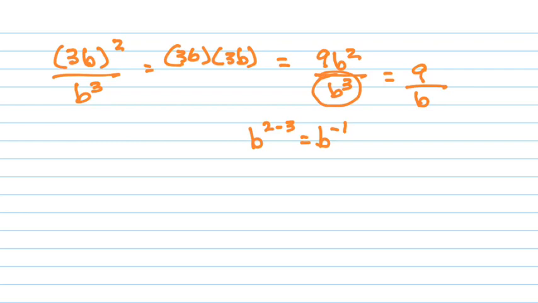Wait, I didn't get the previous one. Do you, Mr. Self-Find lost at the b2 minus 3 equals b? Remember, you're dividing b's by b's, right? What do you do when you divide? You take the exponents and what? Subtract them. So the top exponent is a 2. Bottom exponent is a 3. So that's why I did 2 minus 3. Which gives me b to the minus 1, which tells me it shouldn't be in the top. It should be where? In the bottom. And I really knew that because most of the b's were in the bottom, so that's where the b's are going to land.